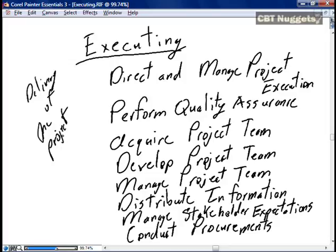It's often said that all of the work is done in executing, and there is very little project management work in executing. I'll certainly agree with half of that. Executing is definitely where the work on the project gets done, but as you can see from this list of project management processes, components from each of the knowledge areas, there is still a significant amount of work for us, the project managers, to do in executing as well.